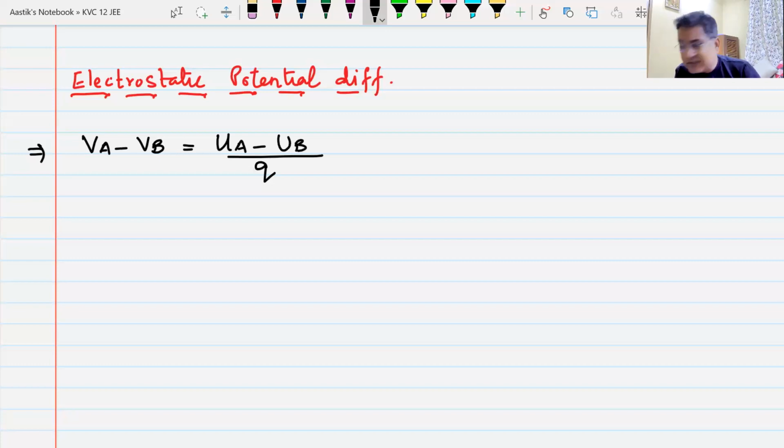Because of this electrostatic field, at all the points in this space, we have electrostatic potential. Now, it is difficult to imagine this electrostatic potential and electrostatic potential energy, but it is easier to imagine gravitational potential or gravitational potential energy, because we can see it in our day-to-day life. So we can take the analogy of gravitational potential energy. We are experiencing the gravitational field of our planet Earth, which is very strong.